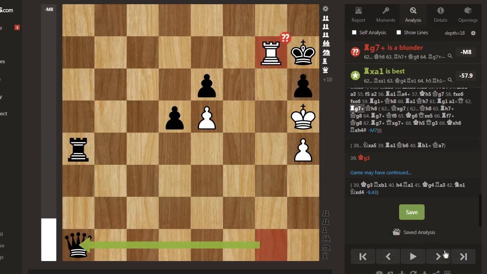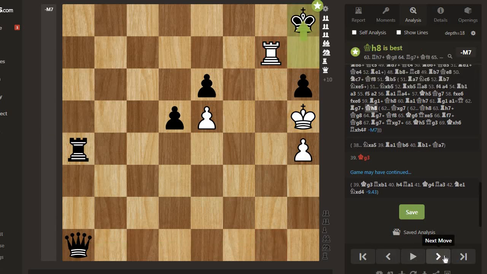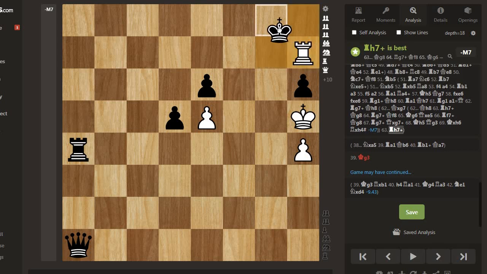So it was correct to ignore the rook. Again, even he may come here. Now you must not take it. You have to go on this, and here white resigned.